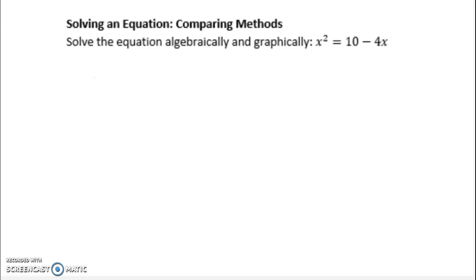Okay guys, I am going to go through the last few problems on the back of the 1.1 notes page. Some of your classes, we actually did this example, so if you need to skip ahead, go ahead and skip ahead. On this one, we were looking at the difference between solving this algebraically and graphically. No matter which way I'm doing it, the first thing I want to do is get everything on the same side.